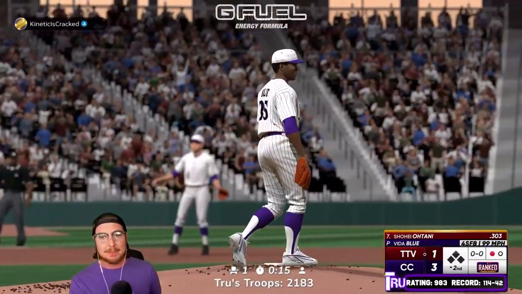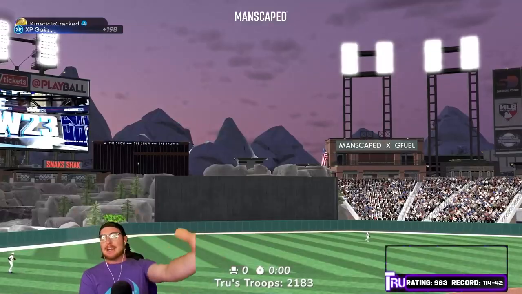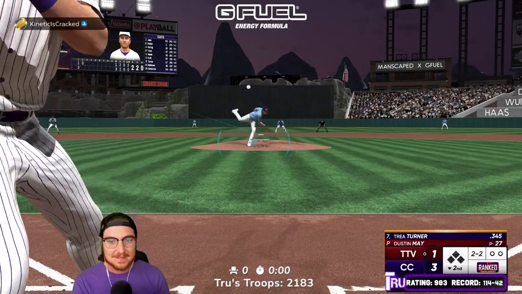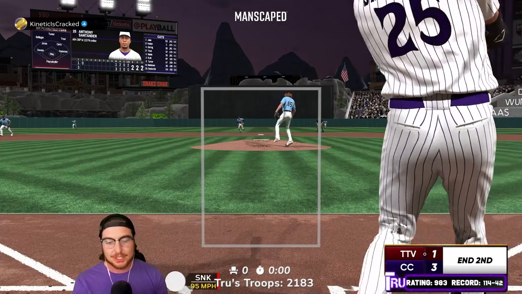Attaboy! 3-2. Vida Blue logs a punchout. Very nice. Let's go. Very nice inning, dude. Attaboy. 1-2-3. We needed that. 3-1 lead. Let's go out on. Run, run, run. Great play. One down. That was gross, dude.